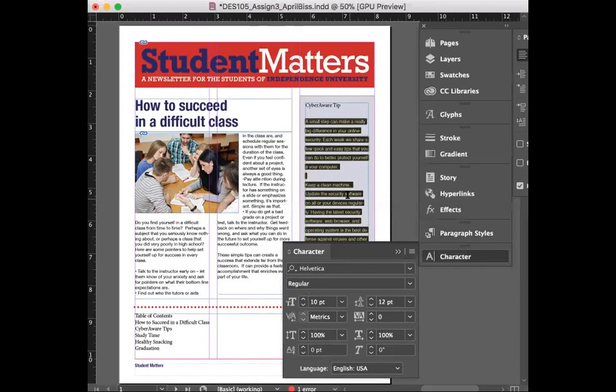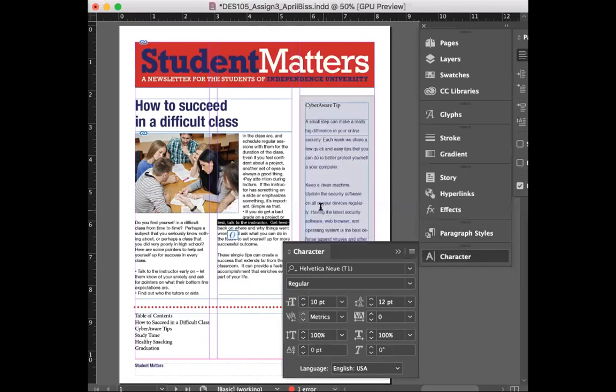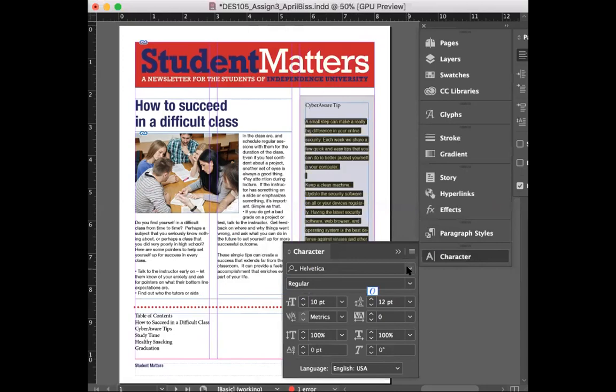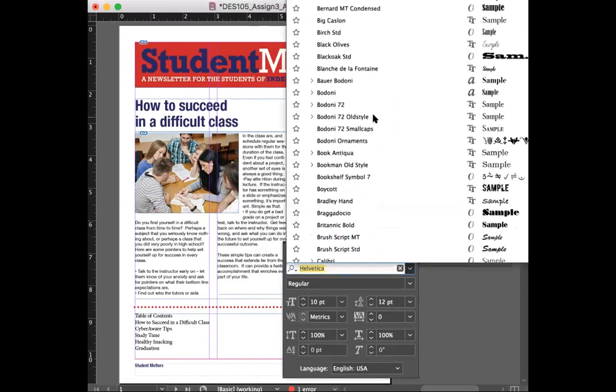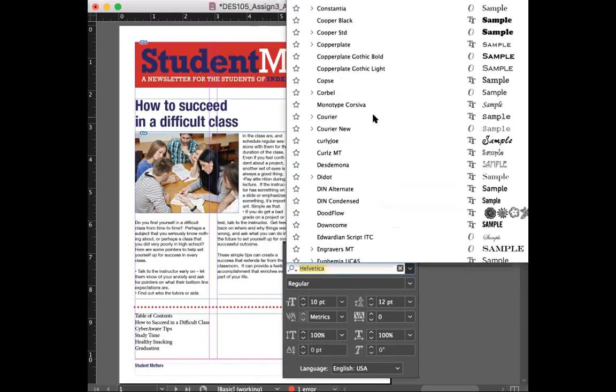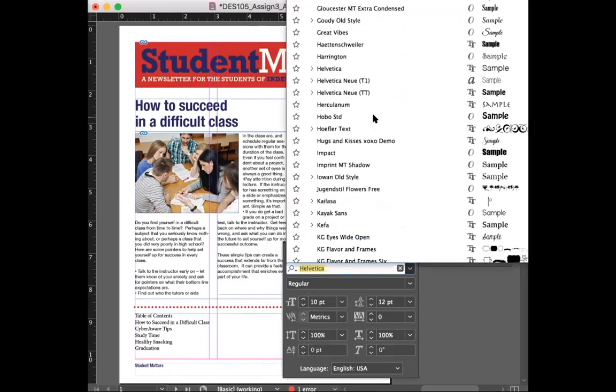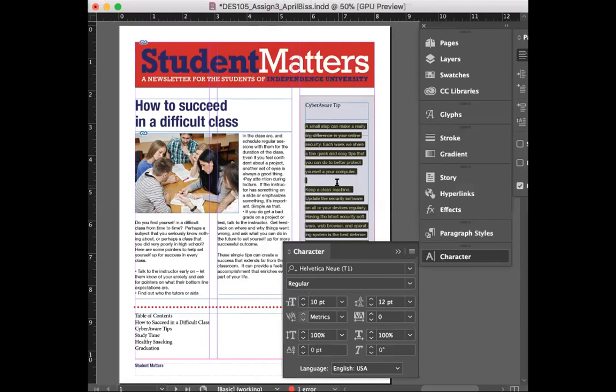There we go. Helvetica regular. Oh, that's Helvetica. Okay. I'm all over the place here. Sorry, guys. Helvetica 1. Let's try to find that. I'm just trying to keep it consistent. Helvetica T1 regular. There we go.